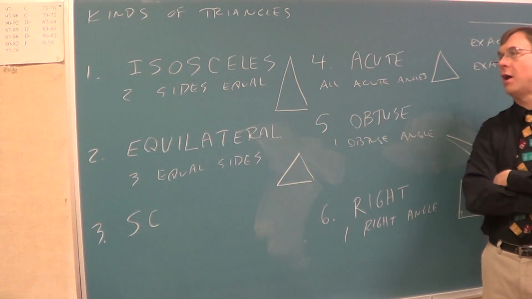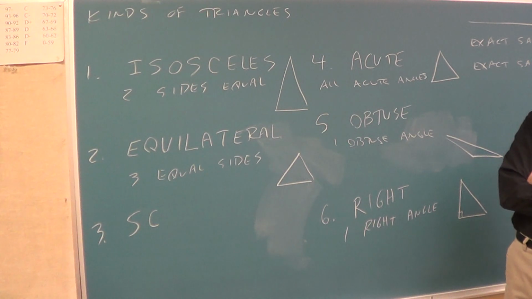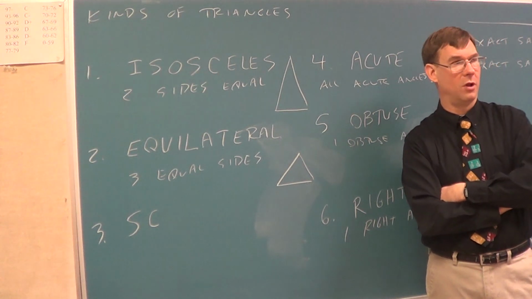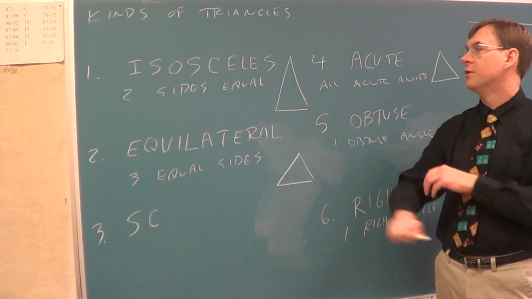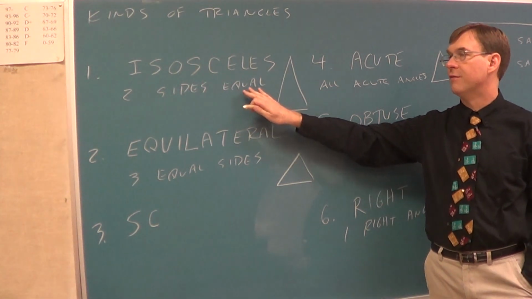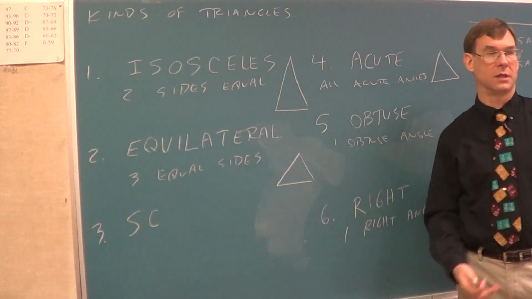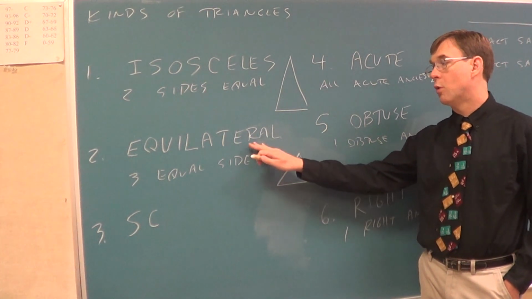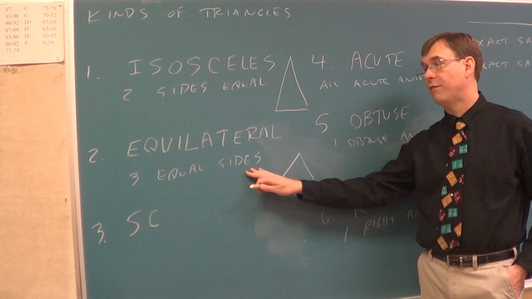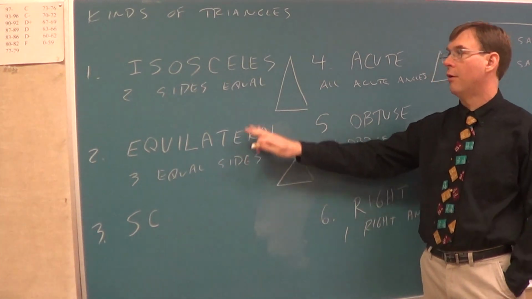So does anybody have a thought on, does equilateral automatically make you isosceles, guaranteed? Does isosceles automatically make you equilateral, guaranteed? Both? No, it's all a lie. An isosceles is automatically equilateral? Disagree. To be an isosceles, you have 2 equal sides. If I tell you you have 2 equal sides, you don't know what's going on with that third side. Is equilateral automatically isosceles? Equilateral has 3 equal sides. If you know you have 3 matches, you have to have 2 matches. So if it's equilateral, it's guaranteed isosceles.